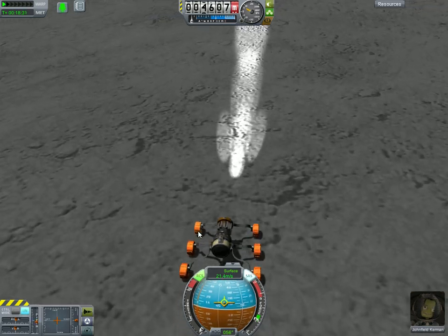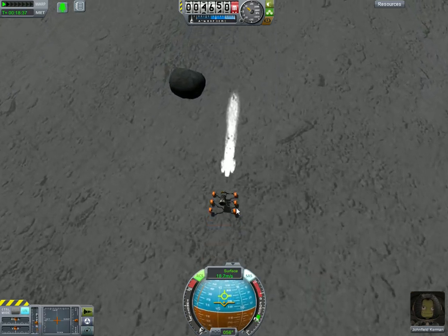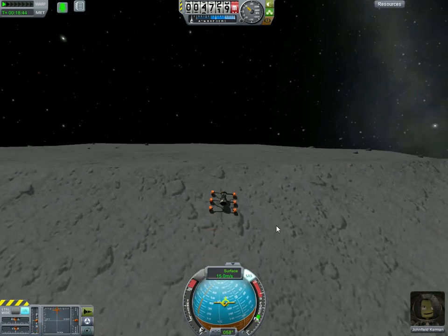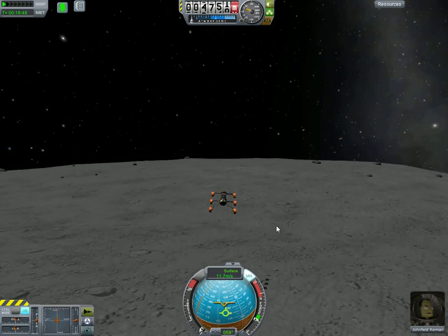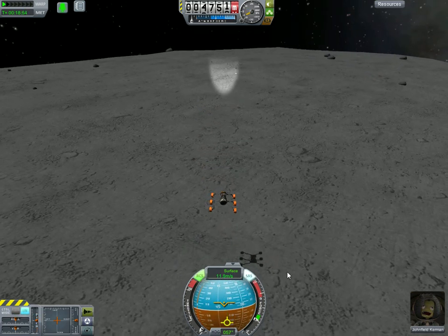The reason I'm slowing down is because I wanted to inspect my wheels, and you can see that they're all fine. They're all nominal. That means that none of them are going to fall through the surface, and they've all got good grip. So I can continue on my way. That just means I'm going to turn off my RCS. Your SAS will eat through your RCS rather rapidly, so only turn on your RCS when you actually plan to land.